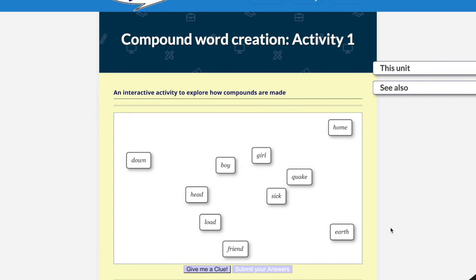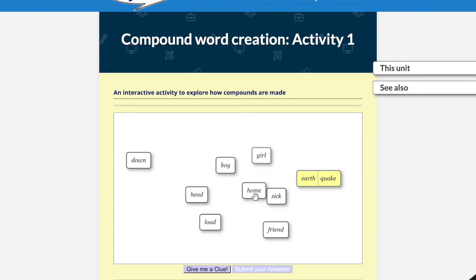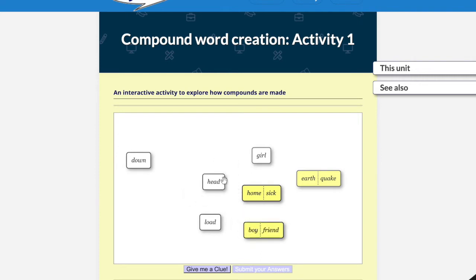You can see that this is an interactive activity about combining words into compound words. And the good thing about resources like this is that they're very interactive. So you bring two words together to connect them, double click to take them apart. So let's have a go at completing this. Simply drag and drop, connect the two words that seem to fit and create a new compound noun.